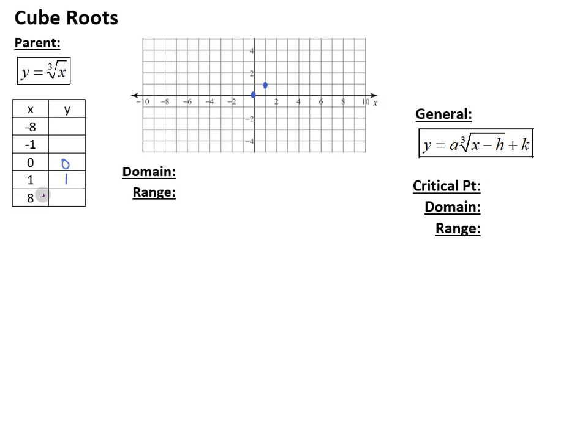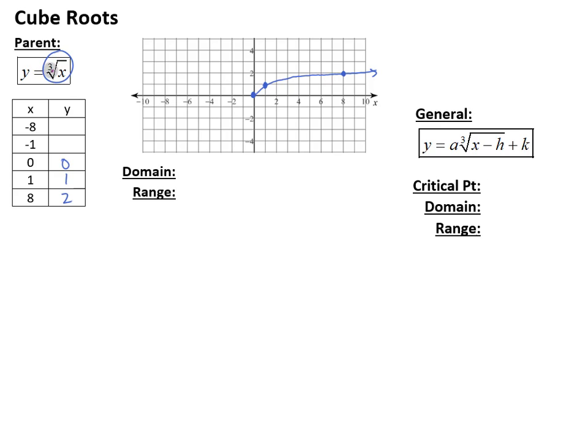Now the next nice number that would be nice to take the cube root of is actually 8. You might remember that 8 is 2 cubed. So what number times itself 3 times is 8? Positive 2. So 8, 2. And the next one we run into is actually 27 before we get to 3. So pretty far outside of most graphing windows. But this does so far continue in this direction. Okay, continuing up and to the right, very slowly up, but still continuing up forever.